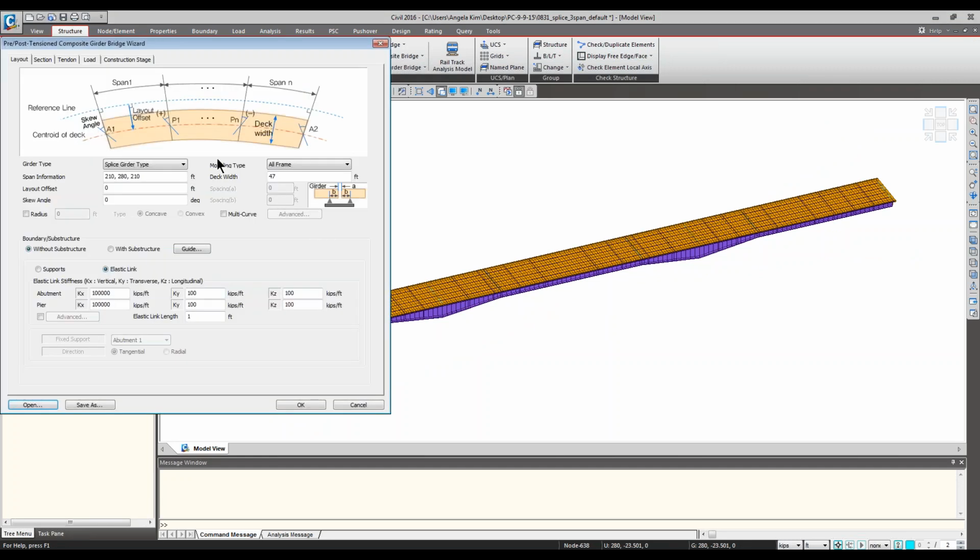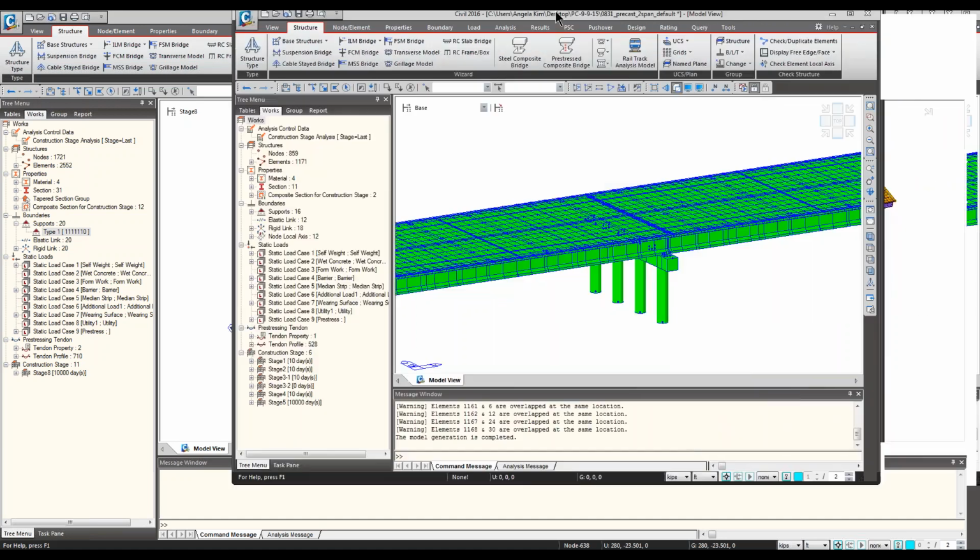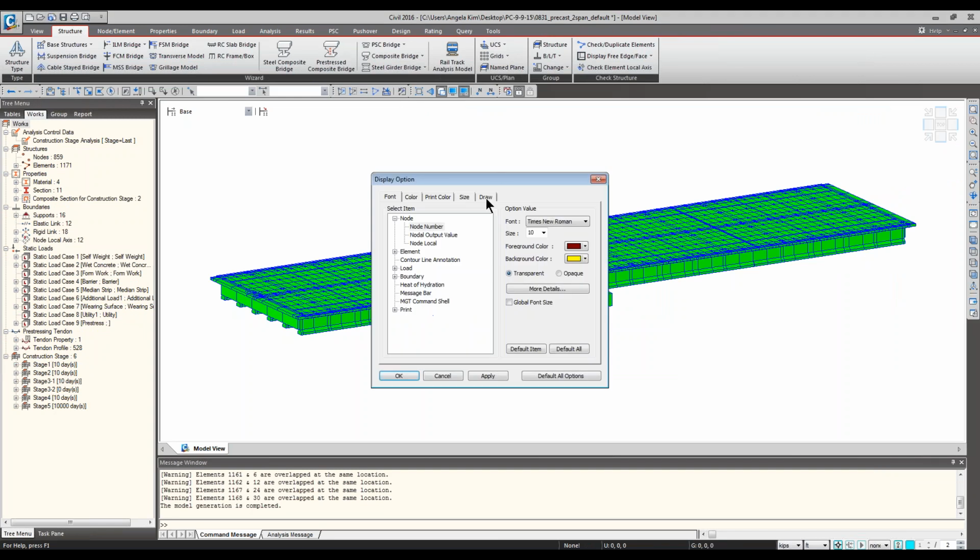And remember, for the precast girder type, remember the spacing portion that I mentioned to you? So when you model your bridge, let me bring back the model that we worked on before.